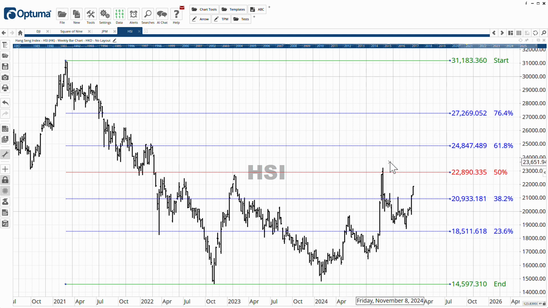Now at these key turning points on the weekly chart, you would be drilling down to the daily chart and then looking for the patterns, the signals, the tools, the techniques, and the strategies that you love to use in your trading. But you know that there's every likelihood when it shows a reaction at these Fibonacci levels that it could produce an elongated or a long run that will provide you with the opportunity to make some profit. So all we need to do is watch what the market does when it gets to these levels.